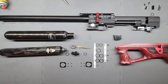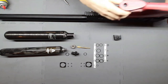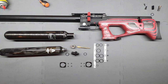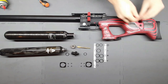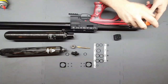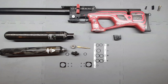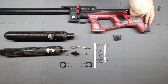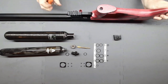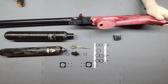All right, next thing we're going to do is put the stock back on. So we're just going to take our stock and put it on. Okay. I'm just going to flip it over. Yeah. Now we can torque the main screw down. Again, air guns never really want to be over tightened.